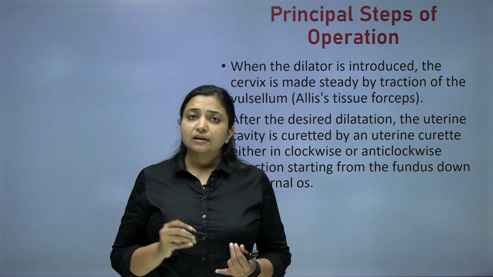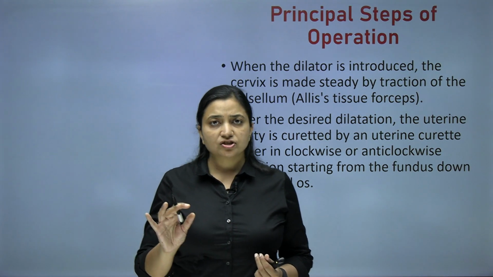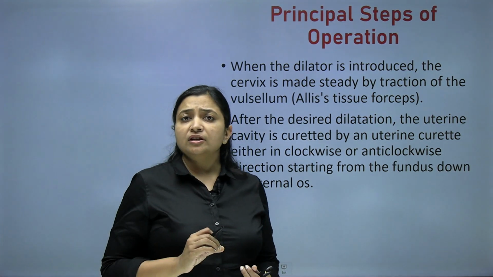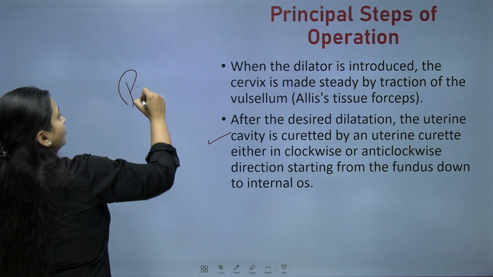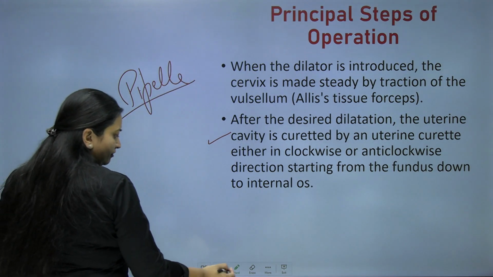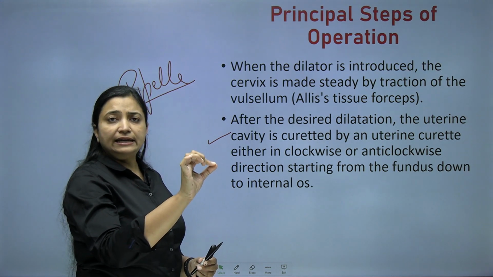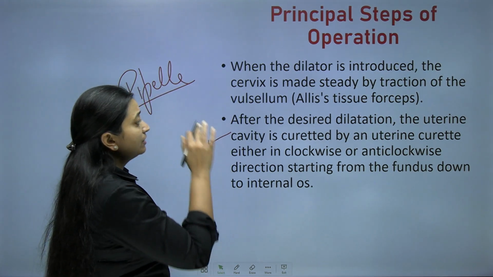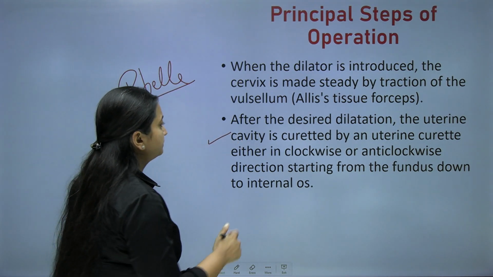But nowadays, if you are doing some Pipelle's cannula in the OPD, then no dilatation is required, and with the newer very small diameter hysteroscopes, no dilatation is required. So there is something called Pipelle forceps, which we can do in OPDs. It is a small plastic forceps where you can put it inside the uterine cavity and take out a strip of endometrium. But when we are talking about DNC, then dilatation is itself a procedure.